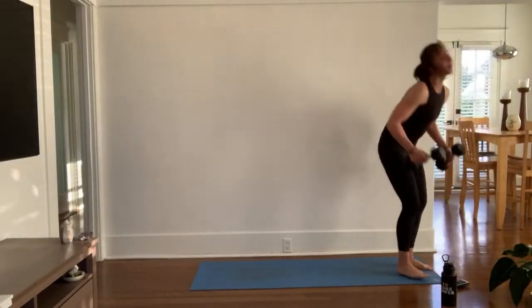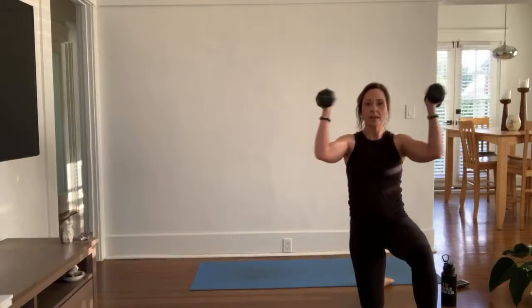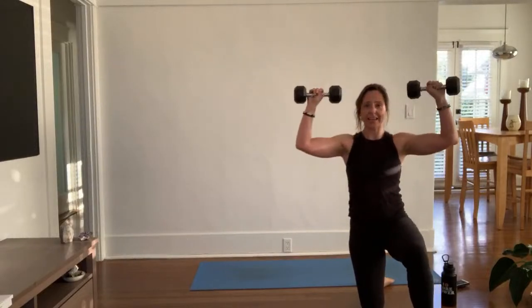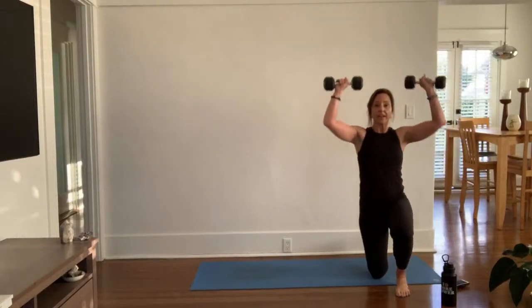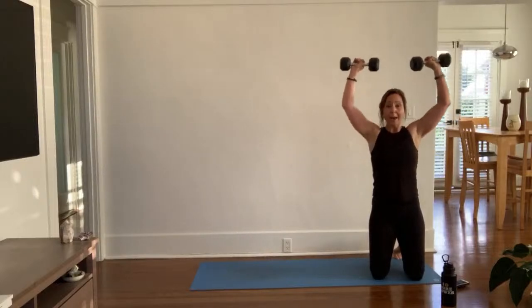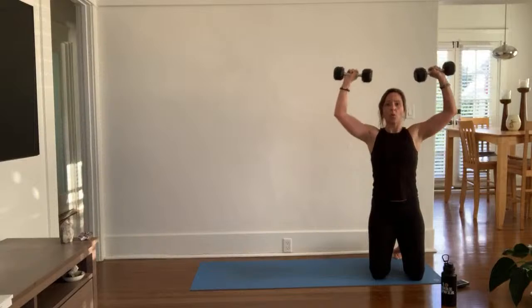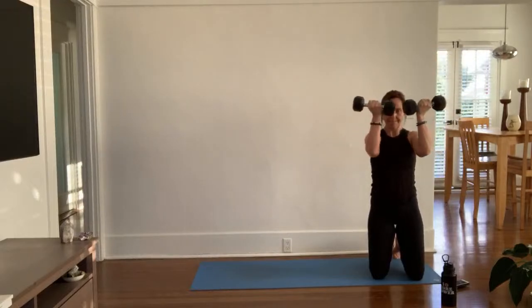Bend your knees and grab your weights for shoulders. Arms press — elbows out, press, lower. Elbows in, Y, press. Elbows in and out. Exhale, push, open up. You can stay standing or you can kneel down. This is a great one to relinquish the weight if you have any shoulder sensitivity. Bite your front ribs in, stay consistent. Dedicate your breath to every movement. Where does your mind go when things get challenging? Do you give up right away? Can you plug in and stay the course? You are supported. You are already whole. Final four — woo! — three, last two — what motivates you, what inspires you? Last one.